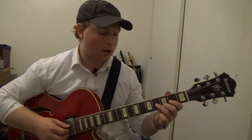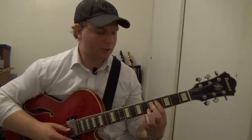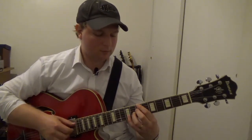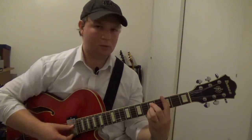And then I land on this D right here, and I delay my resolution to the bass note, and I do this little walk down. So I like that because I'm moving this bass note up, but then you're forced to wait a little bit until you finally land on it, on the D9 there in the next measure. So this phrase is like, sorry. And I'm trying to hold out this top melody while I play this.